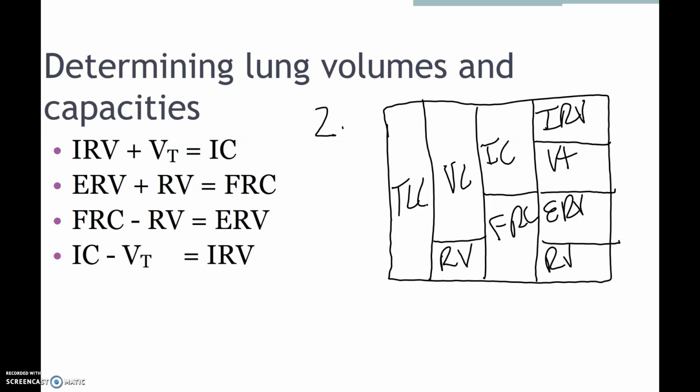All right, so the first one we're given is a vital capacity of 3,500, so we're going to write that in our vital capacity box. Our FRC is 3,000, so we'll write that in our FRC box. Our tidal volume is 450, so we'll put that in the tidal volume box.